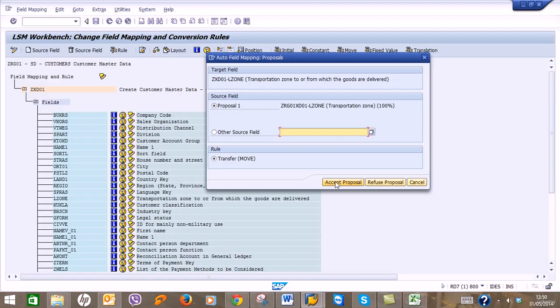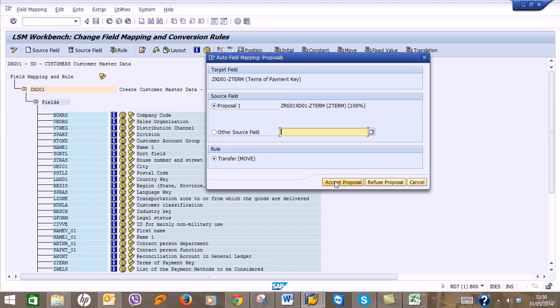Transportation zone. Customer classification. Industry, legal status, non-military use, contact persons department, contact person function, reconciliation.